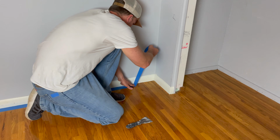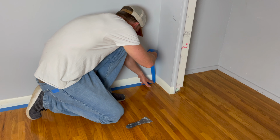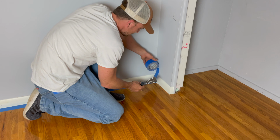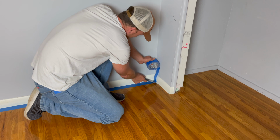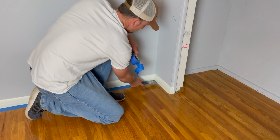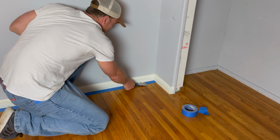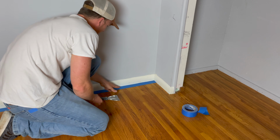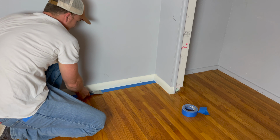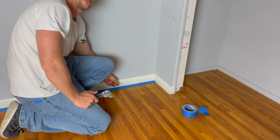As we come up to a corner, I'm going to lift the tape up, just kind of go slowly, get it ready with my fingers, go all the way to that wall. Then I'm going to take my, what is this, 2.5 inch knife, press that tape right in there, and get a nice clean sharp edge. Now as I go back, I'm going to use my knife and just lightly press that tape down so that any little bubbles get pressed. And go over with my fingers and make sure that knife gets the edge nice and tight so that no paint bleeds through under that tape and gets on my floor.